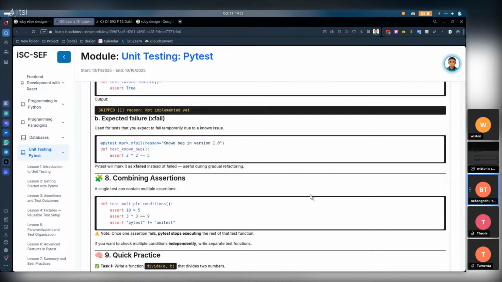So you might want to test that particular function which you have a good result in, but you know there's still a bug in that other function. So you can actually state it out here. You see mark.xfail, and then you give a reason. Now just run it and let's see.